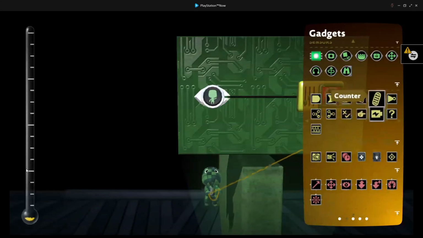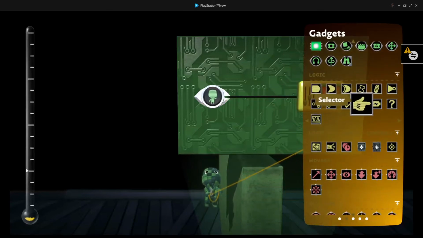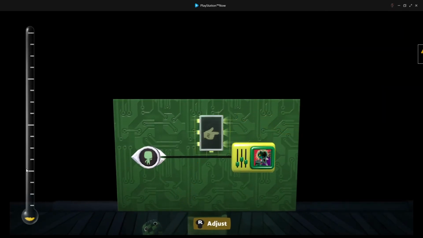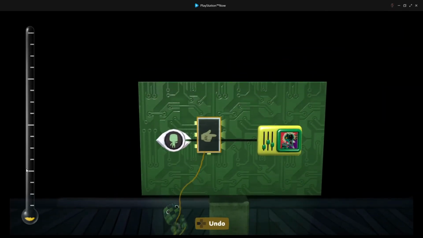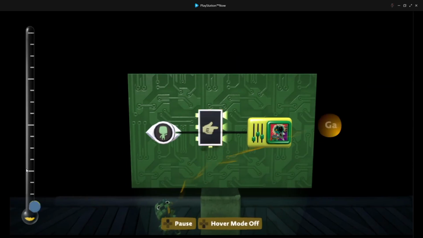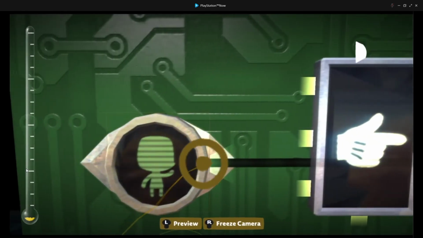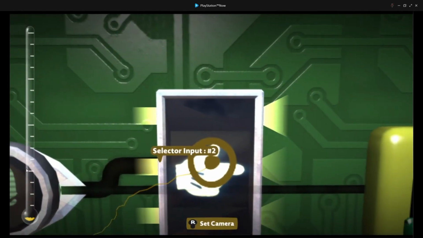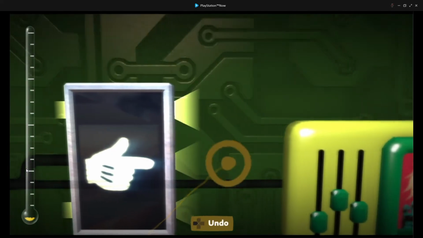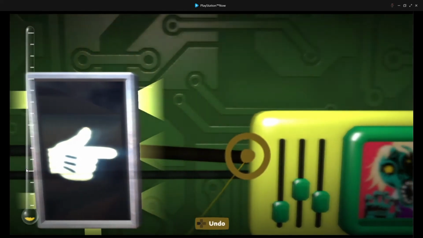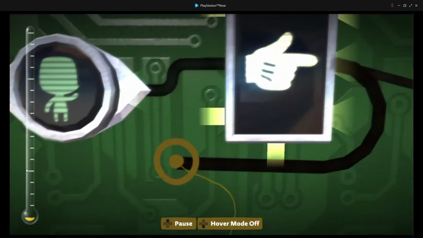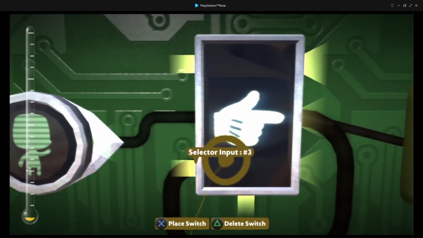I'm gonna create a one-shot player sensor. That is a player sensor that's gonna trigger an action once and never again. So I'm gonna do that using a 3-port selector. What this is gonna do is I'm gonna wire the player sensor into port 2 of the selector. Then I'm gonna wire port 2 into whatever action I would like to occur. Playing the music. But then I'm going to immediately wire it into port 3.